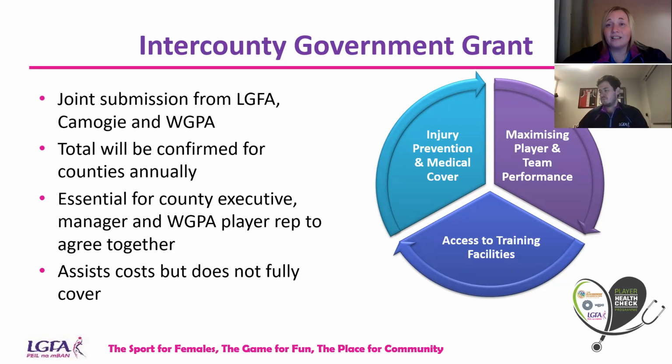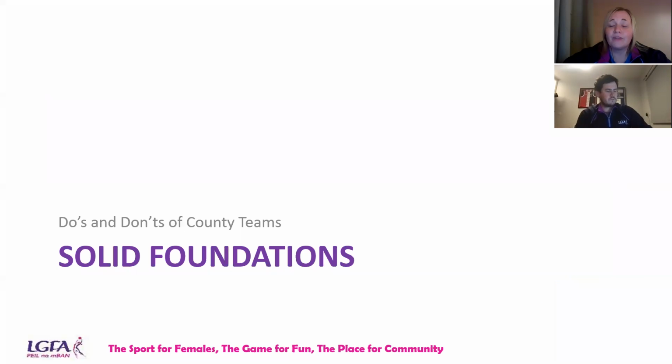But it is important that the government grant assists costs, but it doesn't fully cover them. But it is there. And as I said, it was 9,000, but it depends. We have no idea what it's going to be next year. The other part that was in that for the last few years was the player health check, where your whole county squad could actually get a health check done. And there was a lot of positive feedback from that.